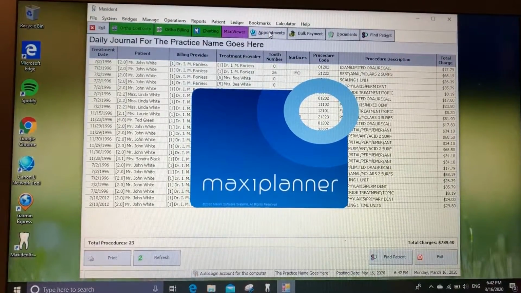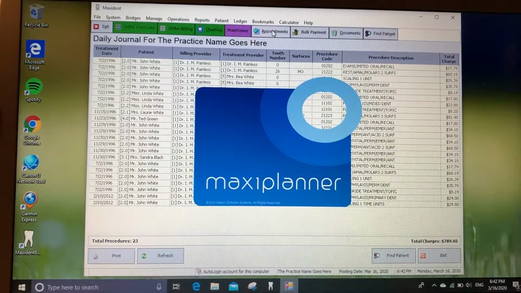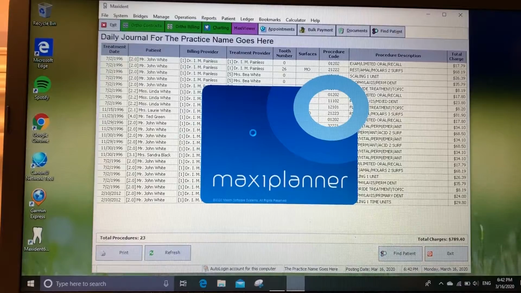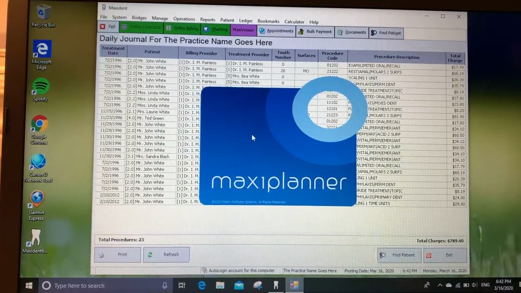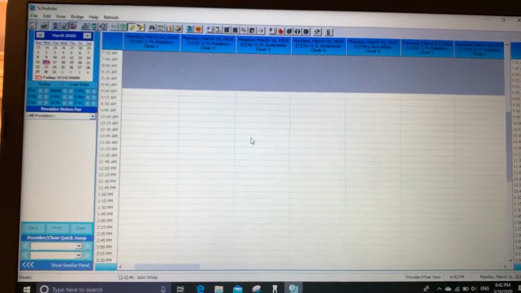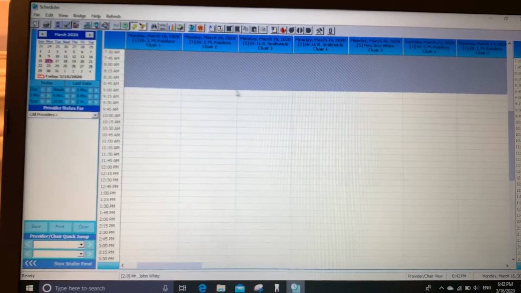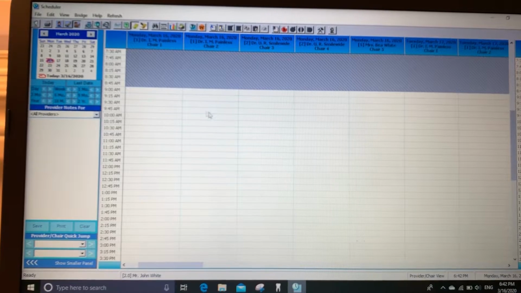As a dental office administrator, this is where you will spend a lot of your time, in the actual appointment. And see, I have a fairly new computer and it takes a little while for it to load. So again, yours might be a little bit different. So this brings you to the schedule. Right now it's empty because we haven't scheduled anything.